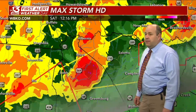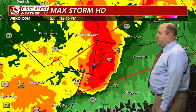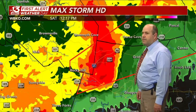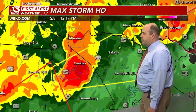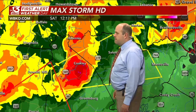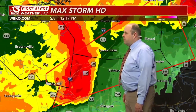from that station there. Yeah, and speaking of the winds, over at Barren County, which is close to where that tornado warning is, 7 miles west of Glasgow, this is just outside the tornado warning, mind you, had a wind gust of 48 miles per hour. So very, very strong winds, even outside of these warnings. But again, we do have that severe thunderstorm warning into northern Greene, into northern Taylor County. Wind gusts as high as 70 miles per hour with this severe thunderstorm warning, with the potential for a quick spin up. And then also we have this tornado warning now.